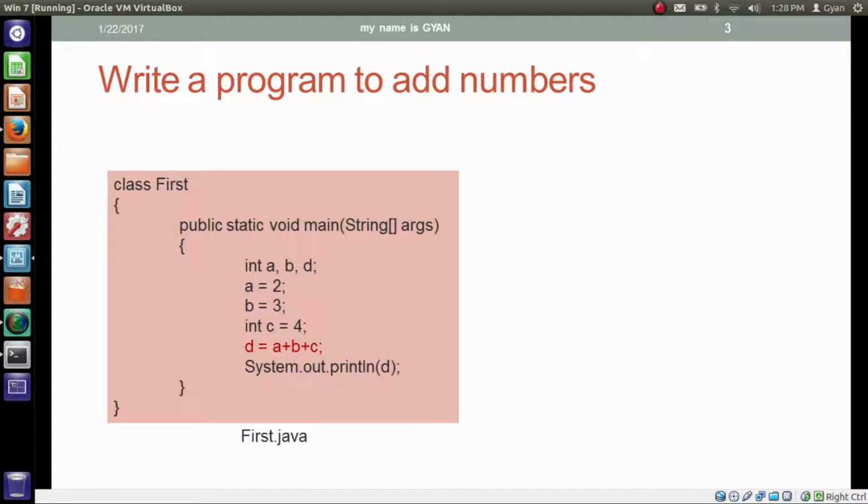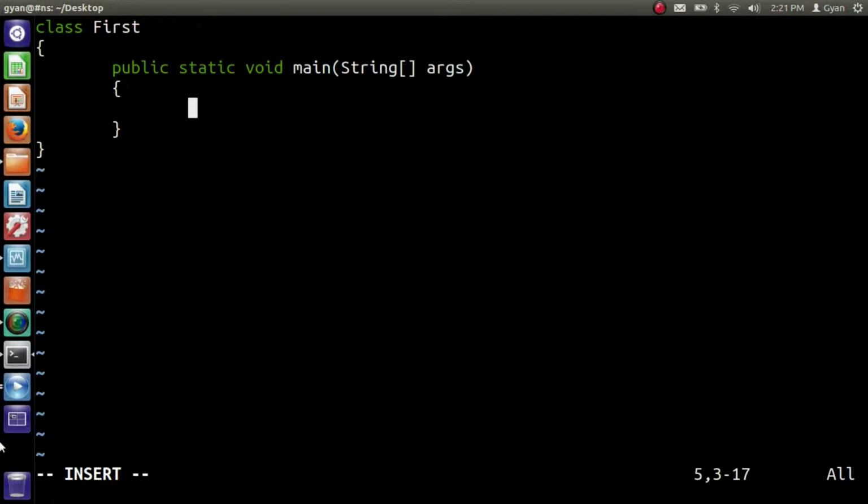Here the plus operator is called the addition operator and the equal operator is called the assignment operator. Here we are adding a, b and c to store their sum in d. This is variable initialization for the variable d because for the first time we are assigning something in the variable d. It prints whatever is contained by d. Let's run this program.